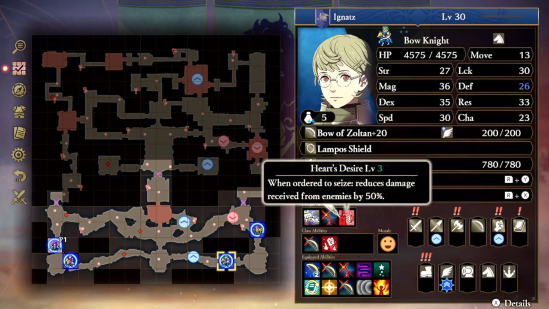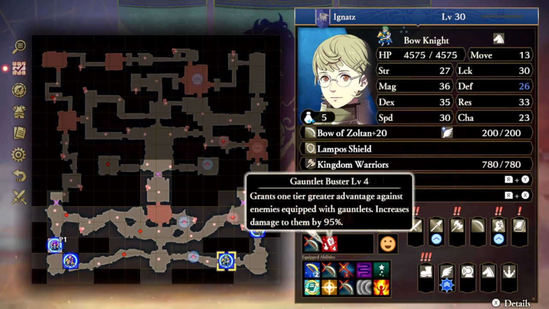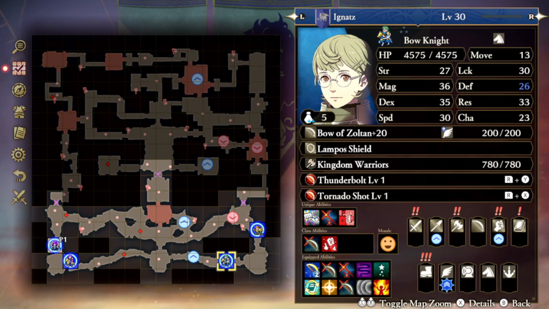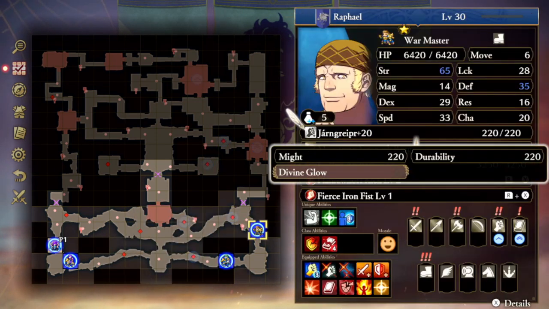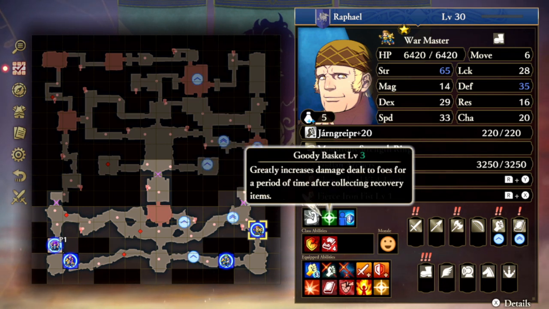Decrease critical damage rate, strong attacks. What is it? Increases when equipped with your bow. Grants 1 tier greater advantage against enemies. Okay, gauntlets, that's fine. Charge the power-up attacks for a set period. Attack will shrink up to 4 tiers based on the number of charges. I do not understand. Yeah, I don't understand what this means here. What does this mean?